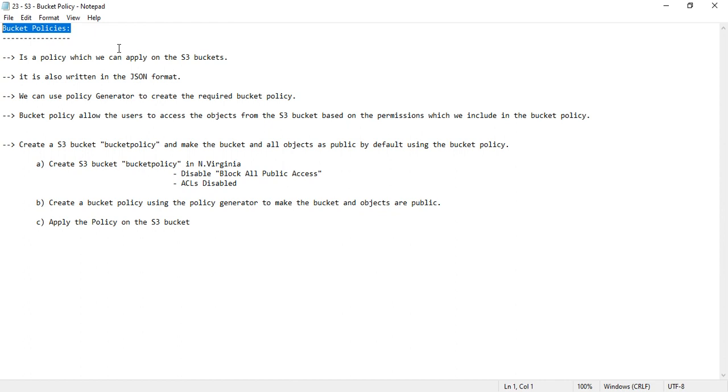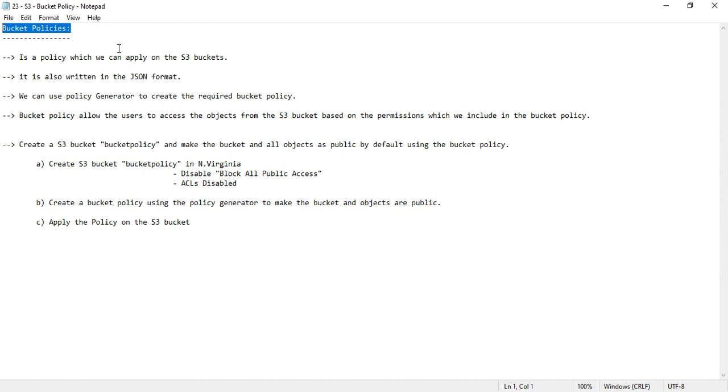These bucket policies will be applied on top of the bucket. So based on the policy which I have generated, the behavior of S3 will be as per the bucket policies. Okay, and it will be written in JSON format.